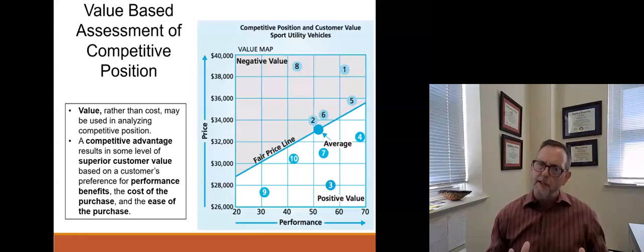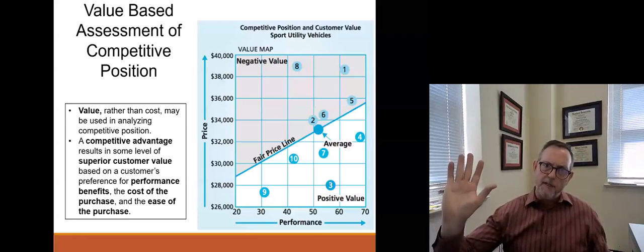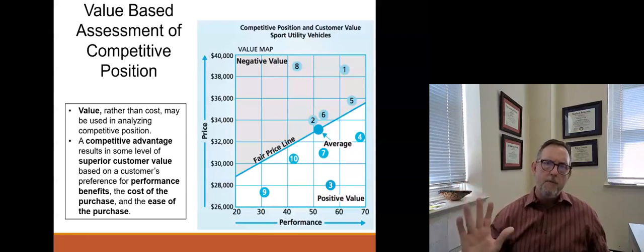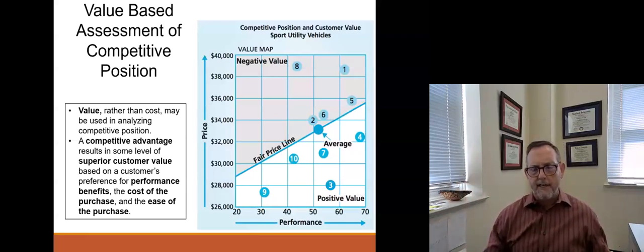But as you increase the number of features and their performance, the cost of the vehicle goes up, as you would expect. But keep in mind, people understand that. Consumers understand that if you get more benefit, you can expect to pay more, and you will be willing to pay more. So the fair price line is where people find equal value. Even though the prices change, there's still the same level of value that's anticipated. Anything below the line would represent a good value. Anything above the line would represent a negative or a bad value based on the benefits you're receiving and the cost you have to give up.